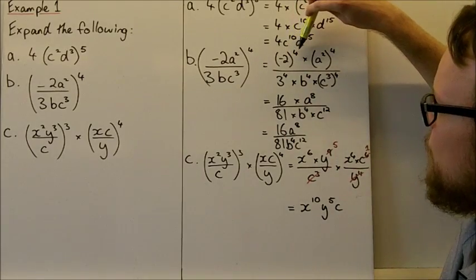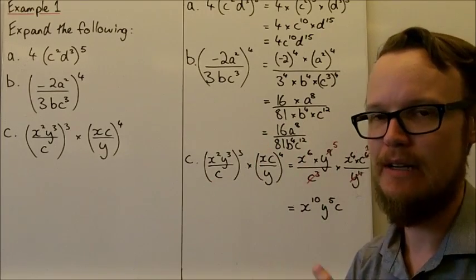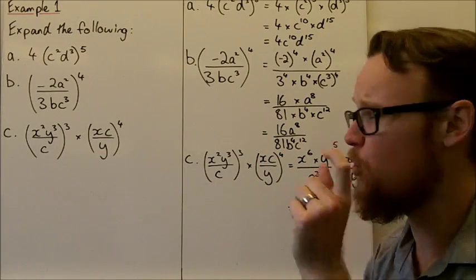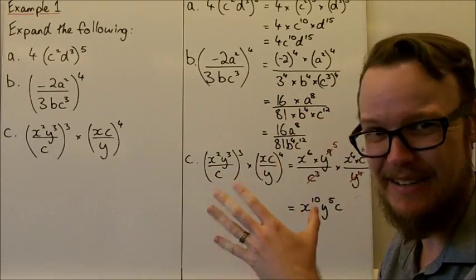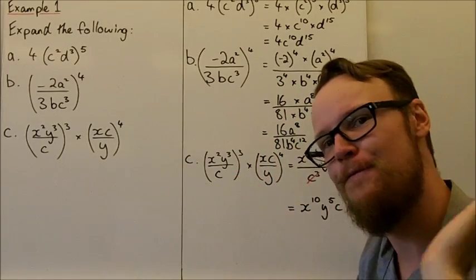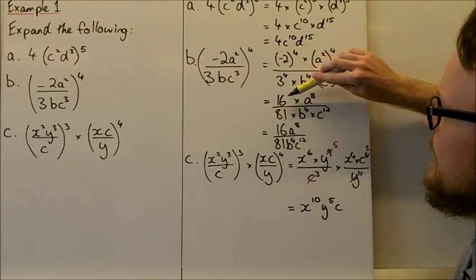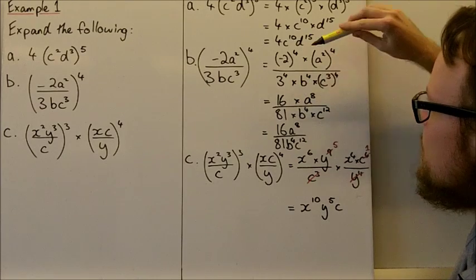-2 to the power of 4 is the same as -2 times -2 times -2 times -2. If we put it in our calculations, we need to make sure the -2 is in brackets, because a negative times a negative is a positive. Because I'm multiplying 4 negatives together, the end result will be positive. So the end result here is 16. Okay, it is a positive result.